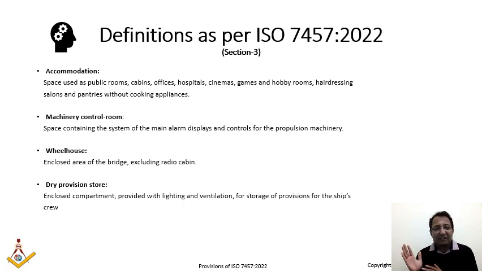When we say accommodation in the building sector, the meaning is different. But when we talk about the marine sector, accommodation means spaces used as a public room, cabins, office, hospital, cinema, games, hobby rooms, hairdressing salon, pantries, without cooking appliances. This is called accommodation. In marine accommodations you may find a small cinema hall, games and hobby rooms, offices, and a small hospital. It is not a big hospital, we call it the medic room. So a small medic room you will find over there.